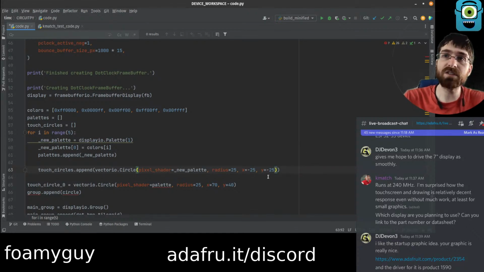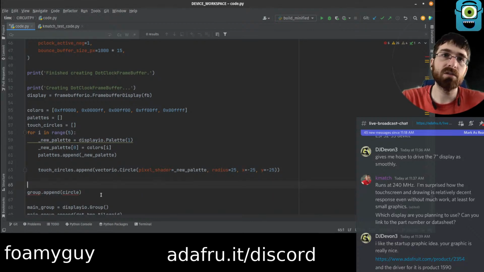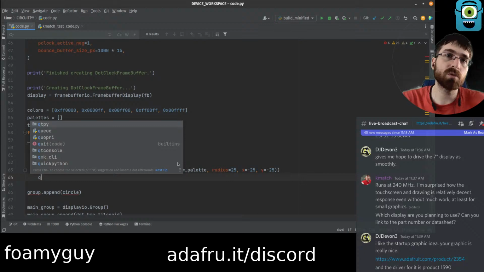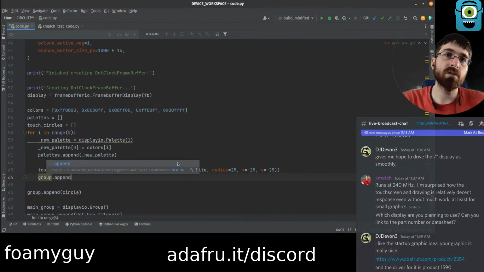And then it'll move itself to where the touch is when there is a touch. Or maybe it doesn't need to move itself back. Maybe it'll just stay where it ended. Touch circle's a pin, that's making a new one. We will still group that append, but it's main group.